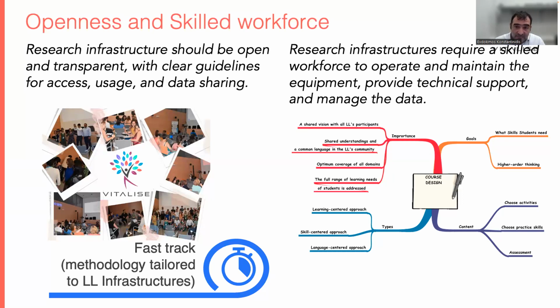But also living labs think of how they can provide capacity building in order to create skills for people in two ways. One is how I can design, develop and sustain my own living lab, and this is provided by Enol. But also complementary, which is provided by VITALISE, and this course is also part of it: how external researchers can create the skills in order to access existing living labs without focusing on how they can develop their own living labs. So it's about accessing an existing living lab in order to avoid wasting resources on recruiting patients or creating the infrastructure in order to conduct your experiment, rather than focusing on the main objective of your experiment.